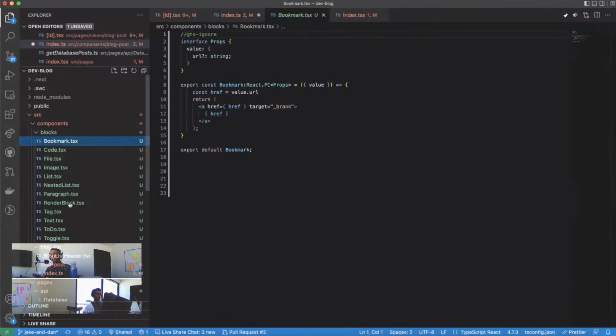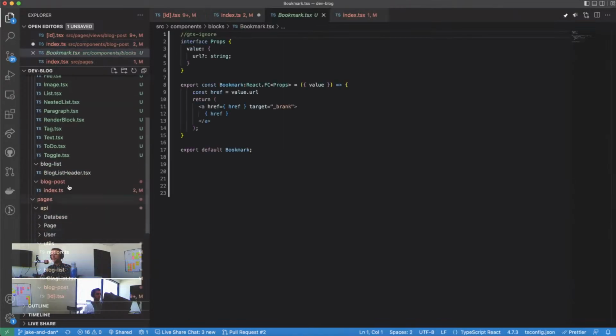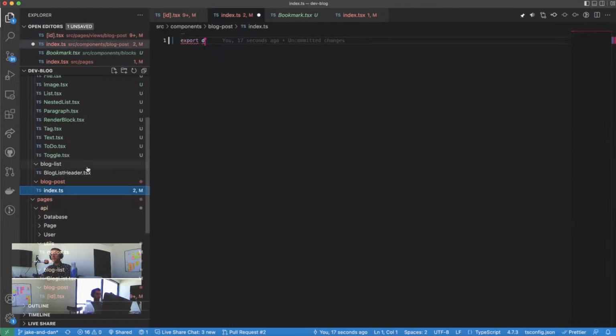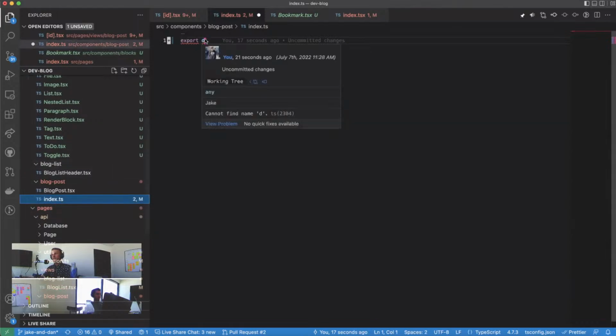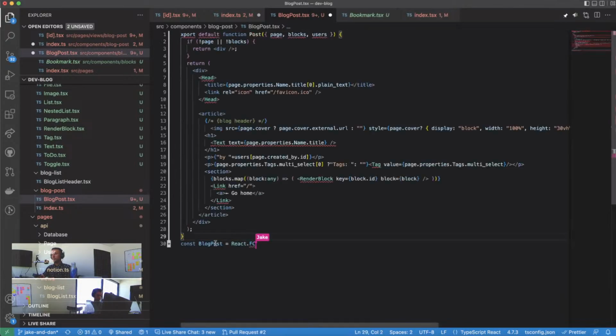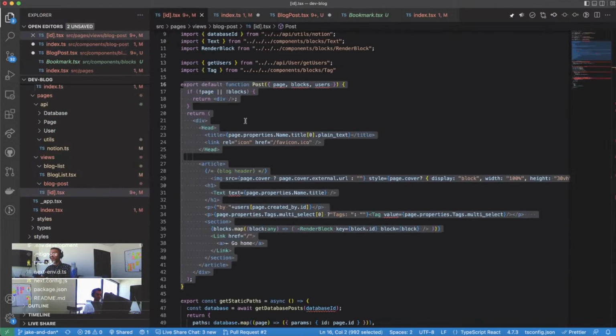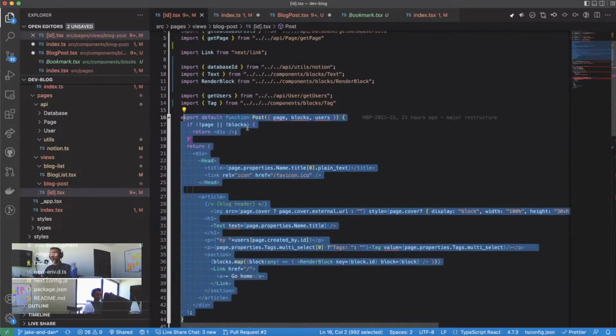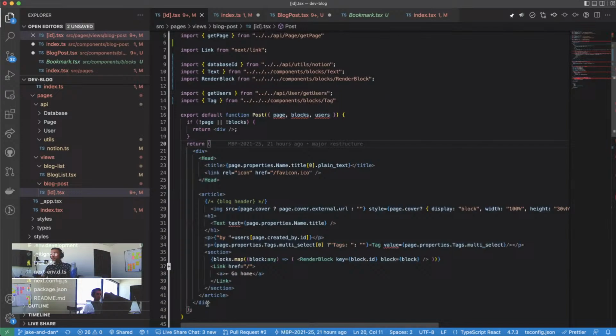Okay, so blog post, blogpost.tsx, and const blog post. Yeah, I just copied it over. I always forget how to do that, like default from and stuff. Oh yeah, it's always like, what order is it? Default export, export default.